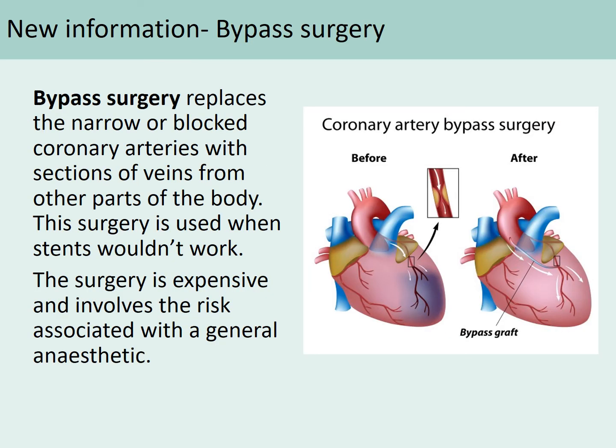Okay, so another way in which doctors can treat coronary heart disease, if stents aren't an option, and they do prefer stents because you don't have to go through major surgery, but if a stent isn't going to work, then you have something called a bypass surgery. And that basically replaces that blood vessel that's blocked or starting to block up. It replaces it with another blood vessel. Okay, so bypass surgery replaces the narrow or blocked coronary arteries with sections of veins from other parts of the body.